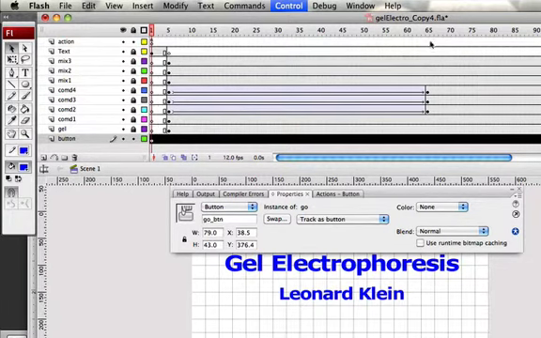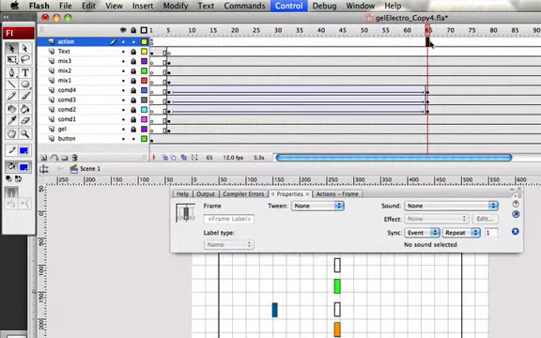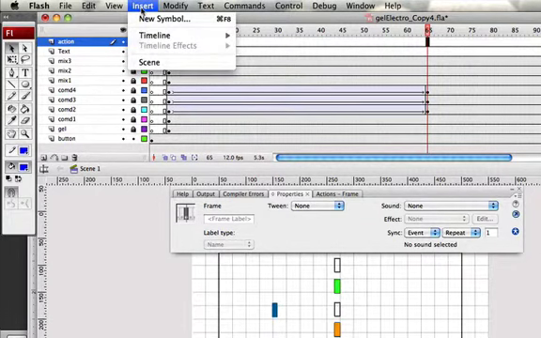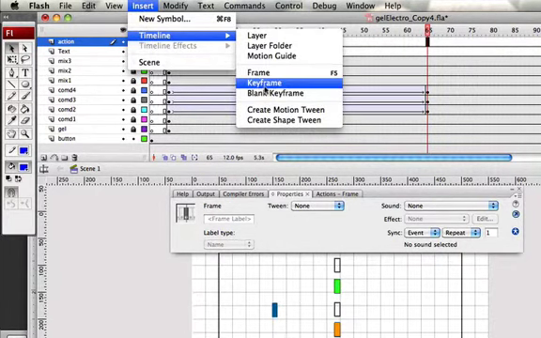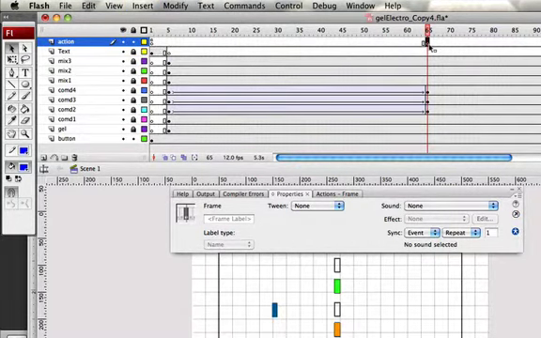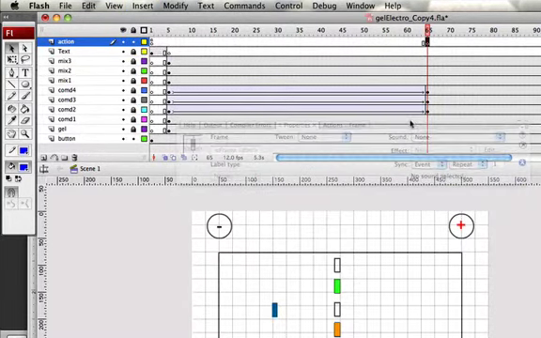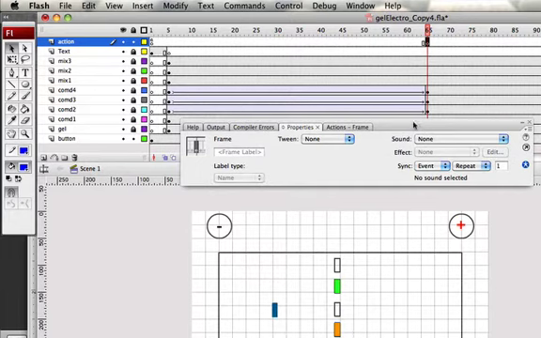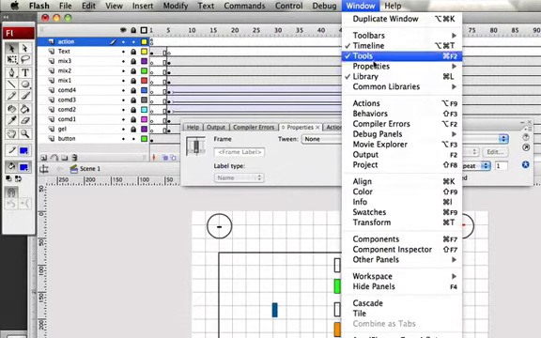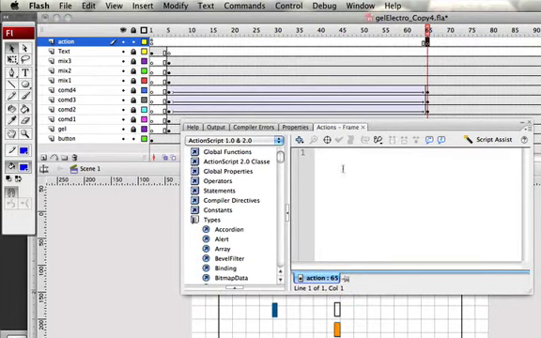But what I want to do also is come out to frame 65, and yes, we're actually in frame 65, and I want to insert into the timeline a keyframe. There we go, there's my keyframe. Now notice that having opened the Actions panel, it's in my layer of panels that includes properties and other things. If yours does not come up, you can always come back and do that.